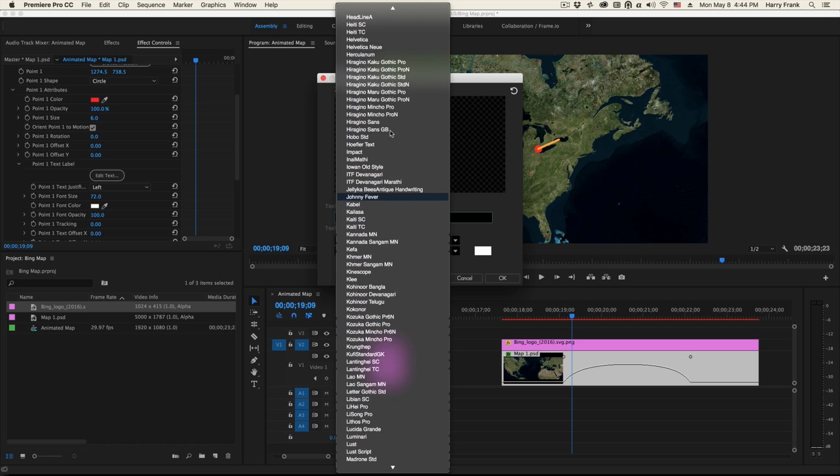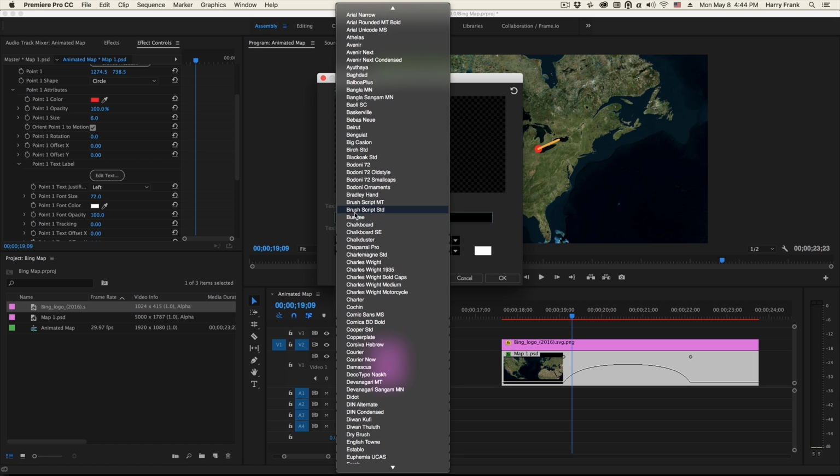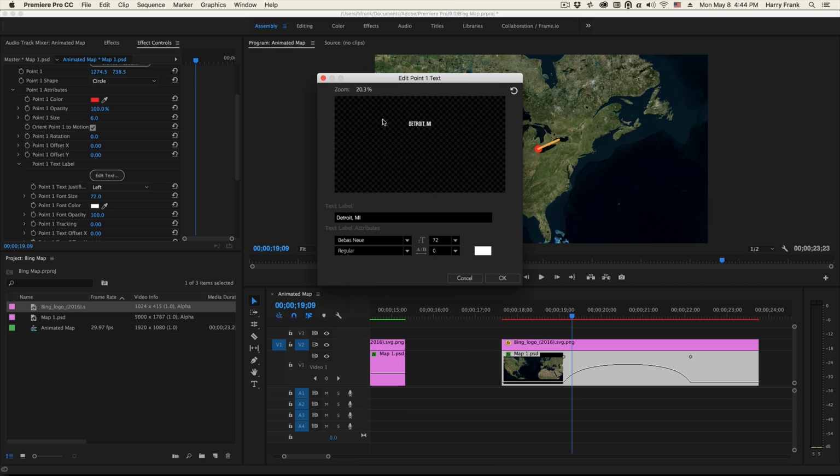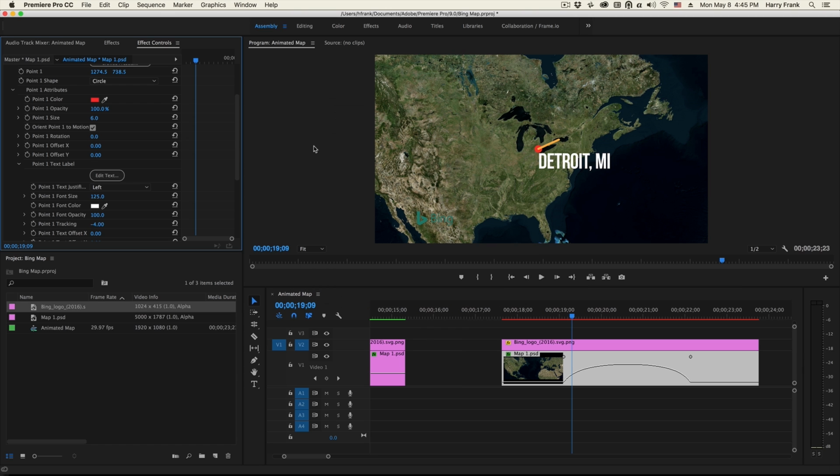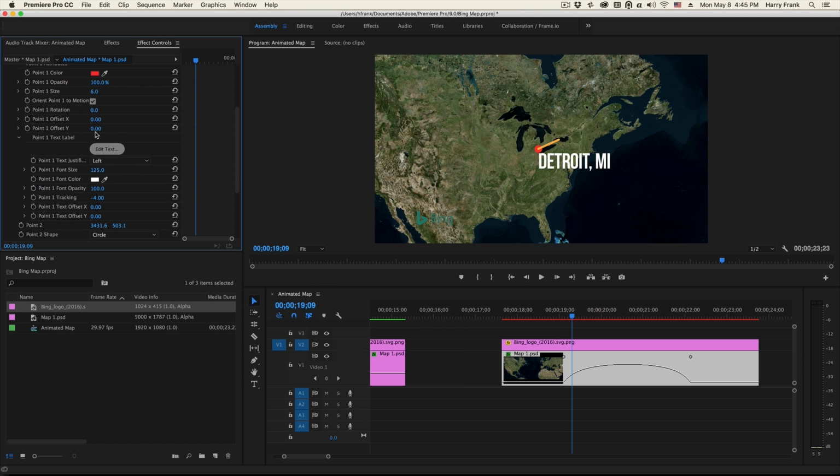So I'll select one of those. In fact, I want to jump to the B's, so I'll hit the letter B, and that hops up right there to B. Let's select this one right here. These are scrubbable sliders right here that we can use to adjust size as well as tracking. Or you can pick a size from the pop-up list. Now, if I don't like the size, I can still adjust the size right here in the effects controls. So I can go to point 1 size, and let's set this to, let's say, 92.